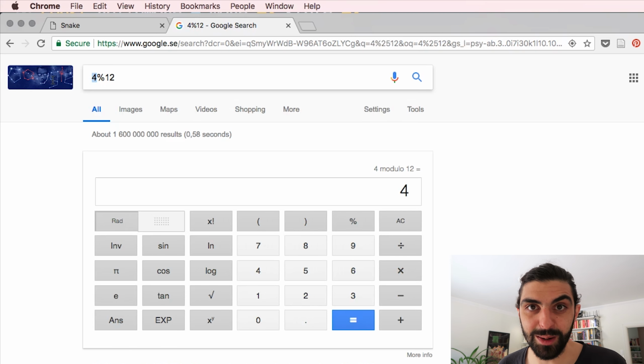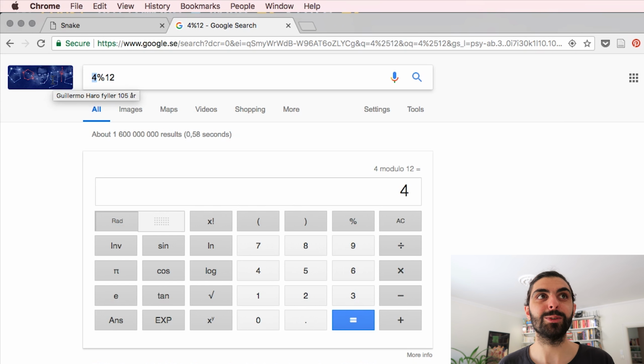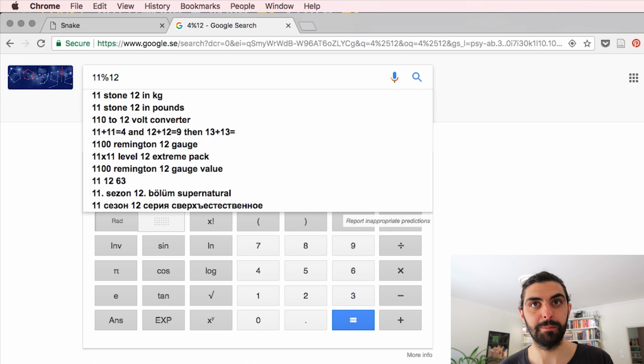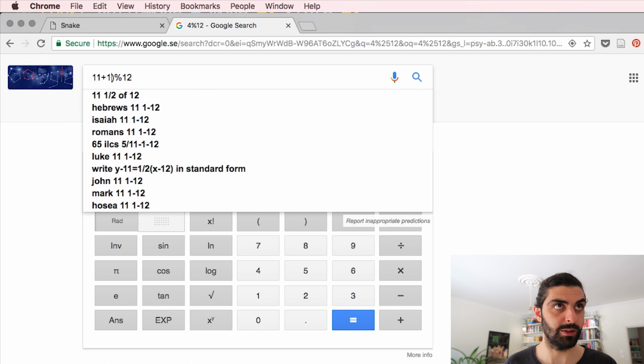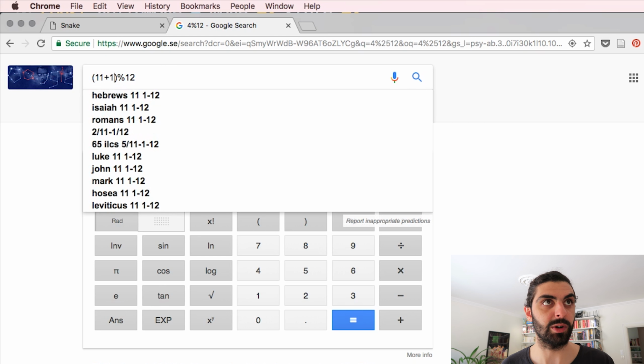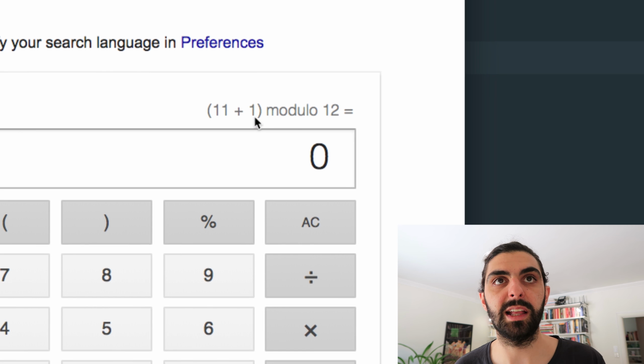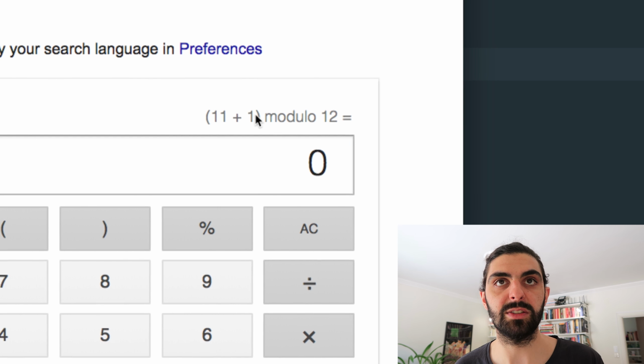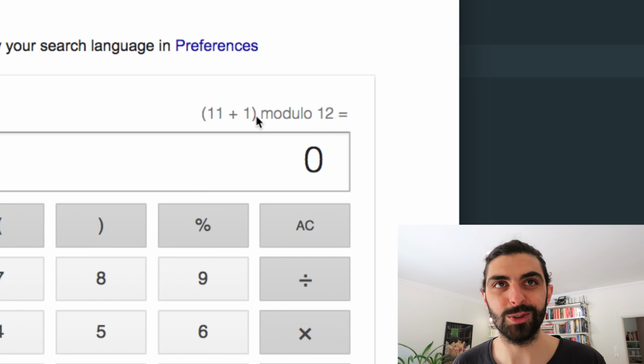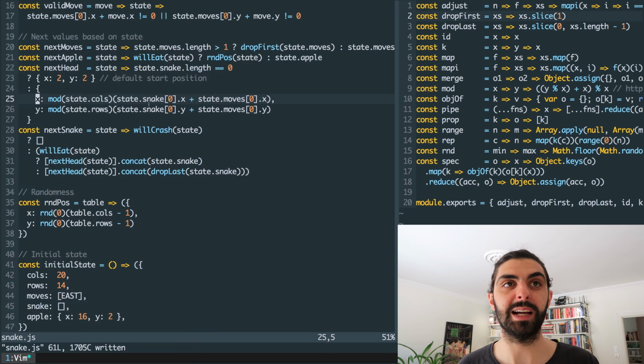But if we pass higher numbers, which happens when we are at position 11 and we add 1, this is more like the scenario that we have. We are at position 11, we pass 1, and then we do modulo 12 of that. So that gives us 12 that we do modulo 12 on, and that gives us 0. That makes us wrap around back.